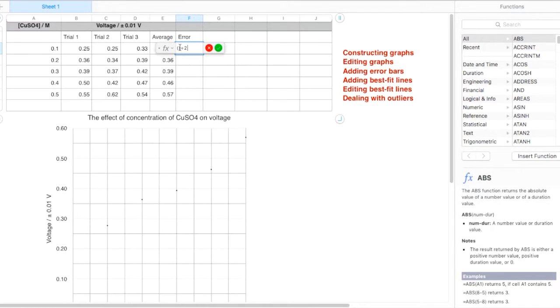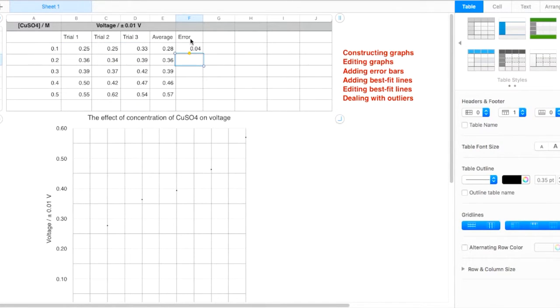So I've just opened and closed the parentheses and put in divided by 2. I'm going to click inside that parenthesis and type in maximum. And then I'm going to select the 3 trials that I have for that particular data point because I want to find the maximum within this set of values. Okay, I'm going to close that and then subtract the minimum. So I'm going to type min, click that. And what I can do here is I can really just copy that because it's the same data set that I wanted to find the minimum for. Press enter, and there's our error. And you can copy that formula down.